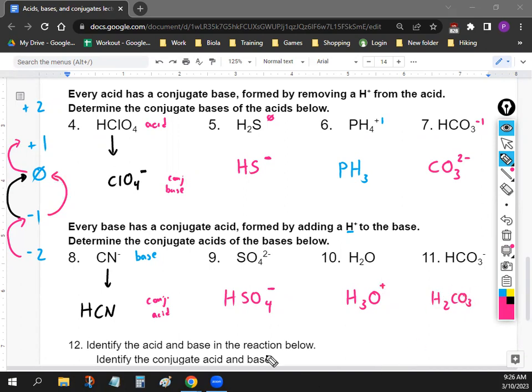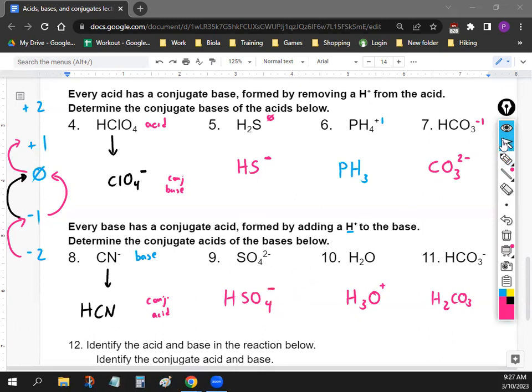All right. If you're still getting the charges wrong, it's okay. That's why we're going to be practicing. This is the trickiest part, just keeping track of the charges on the top right. But make sure you really understand adding the hydrogen and taking away the hydrogen, because that'll be a little bit more important than the charge. But make sure you get the charge down too eventually.